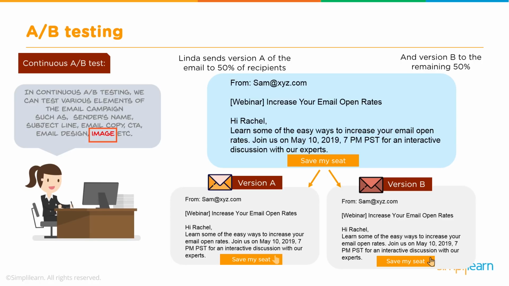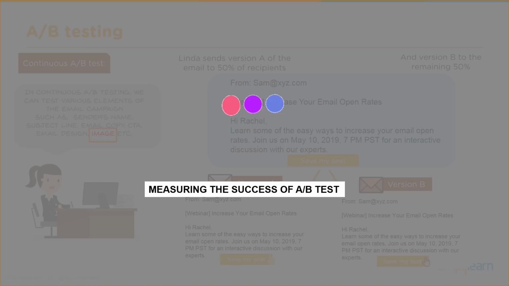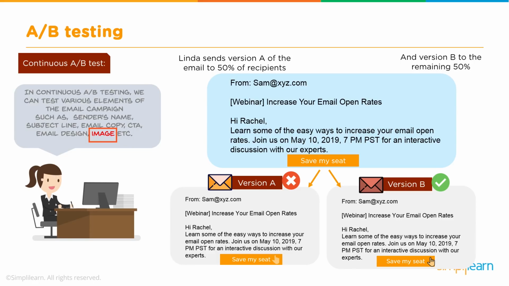Version A has one type of hand. Version B has the other type of hand aligned with the call to action. Let's go ahead and send out that test and see what works. Well, version B works. Why? The hand stands out a little bit more clear. It doesn't blend in with the call to action. So you can see we're testing different elements here, and we're always improving and adding to what's working.